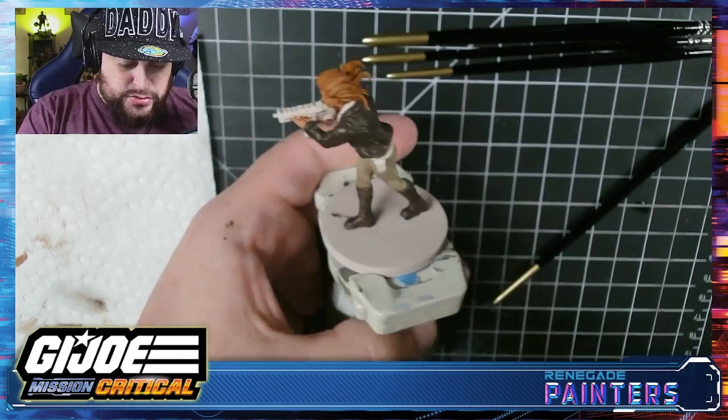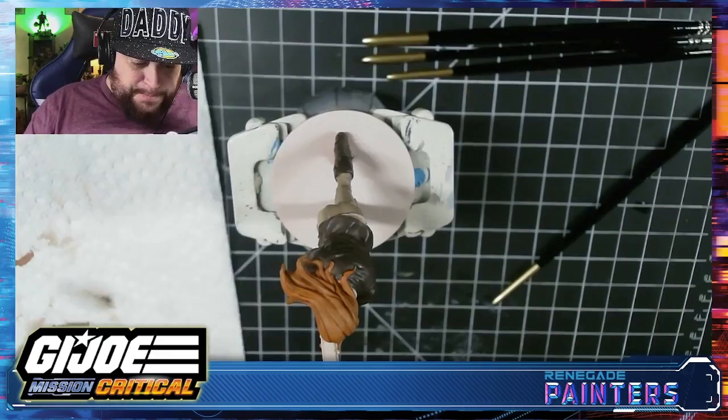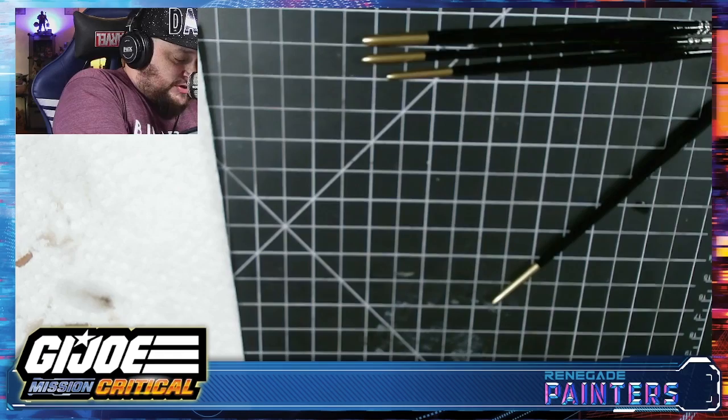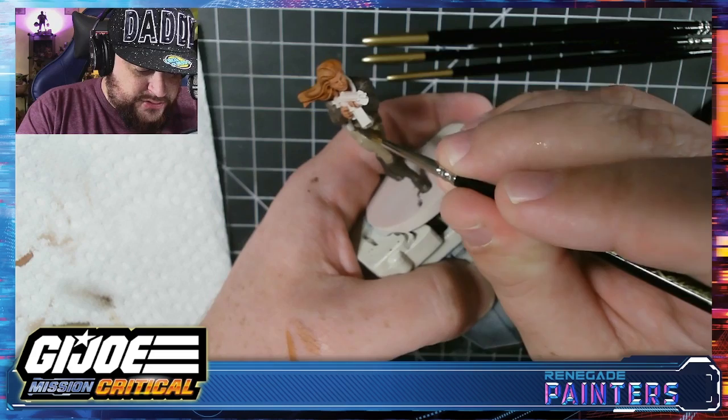Now I'm going to paint the belt and this pouch on the belt. I'm going to use a very dark brown for that, German camo black brown. It's significantly darker than this coat, which I want. I want the colors to be pretty distinguished. She has a belt buckle. I might paint that silver.